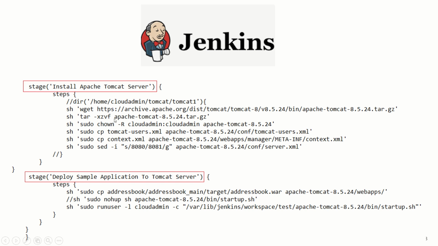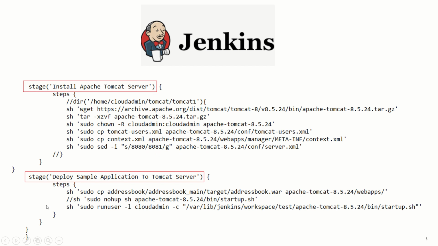So here you can see that we are just doing the same things I discussed in my previous slide, but one thing is that we need to change the port of Tomcat. So I'll use this command sed -i, where s is for substitute and g is for global. So what we want in this file is, whenever it finds the number 8080 there, just replace it with 8081, so that our port will get changed and our Apache Tomcat will start on port 8081.